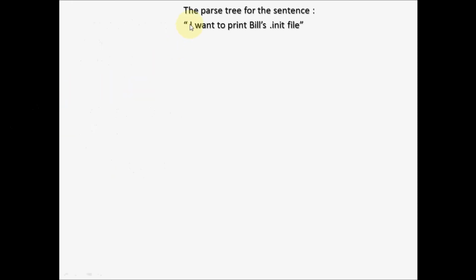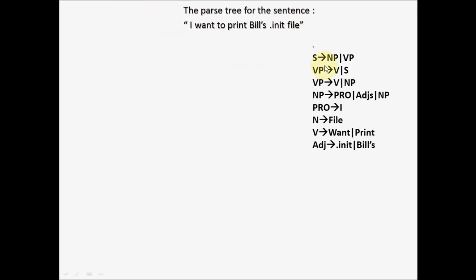Now suppose I want to determine the parse tree for the sentence I want to print bills.init file. How would I start? This is the English representation, the Backus-Naur representation. When we studied ALC, we also saw parsers and parsing. There are two types of approaches, top down and bottom up. I will show you a simple top down approach. It is called top down derivation.